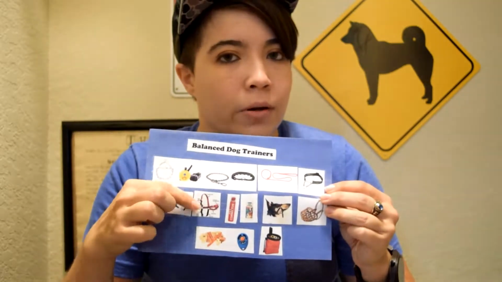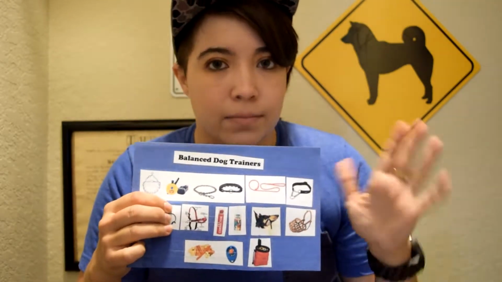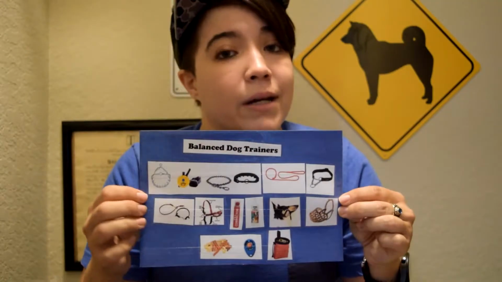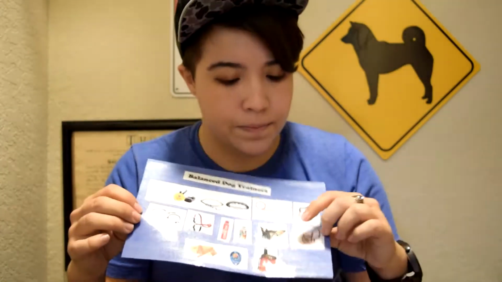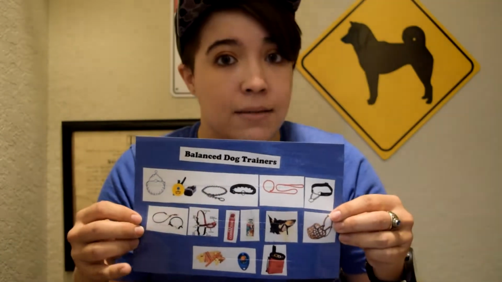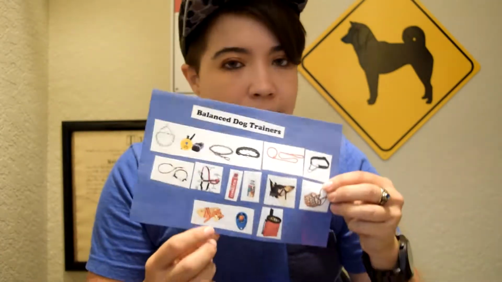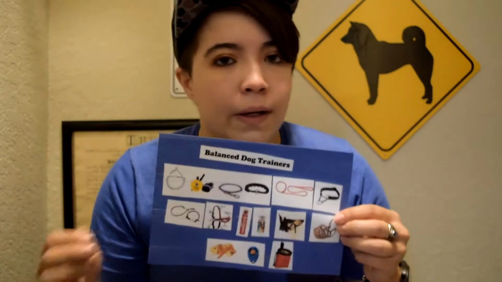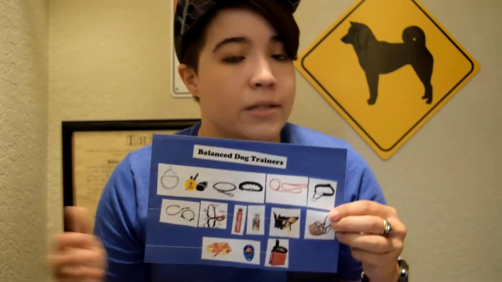They may use no-pull harnesses, correction spray, pet corrector, just compressed air. Bitter yuck or bitter apple spray is a chewing deterrent. They might use head halters, Baskerville muzzles, basket muzzles, treats, clickers, and a treat pouch. There's a whole lot going on here. A few more things than the positive reinforcement trainer.